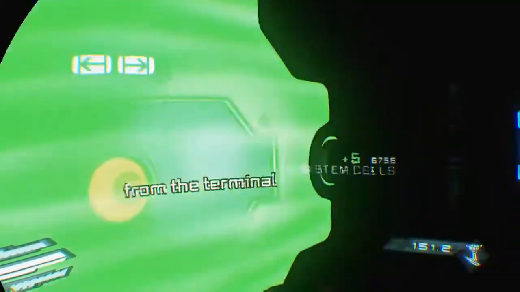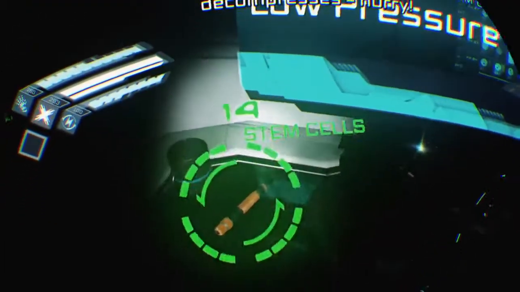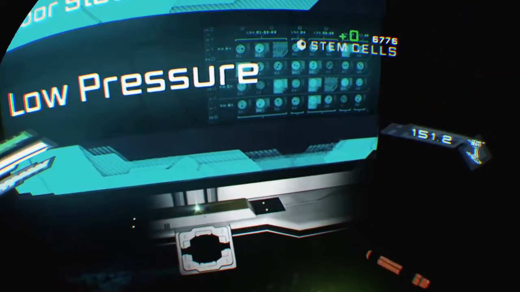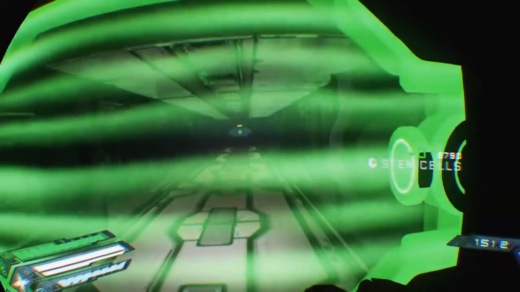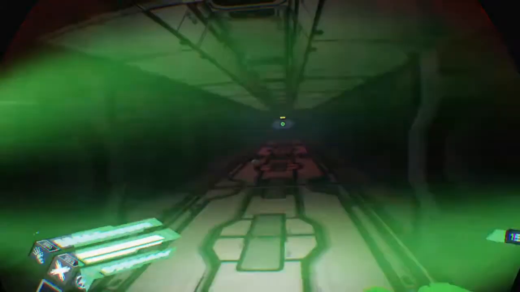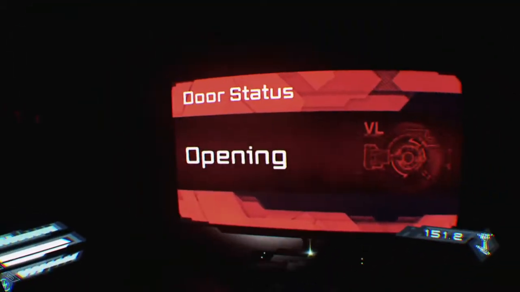Lower the blast shields from the terminal before the compartment decompresses. Hurry! Whoa, taking damage. Opening.